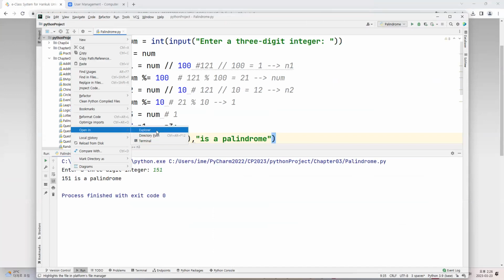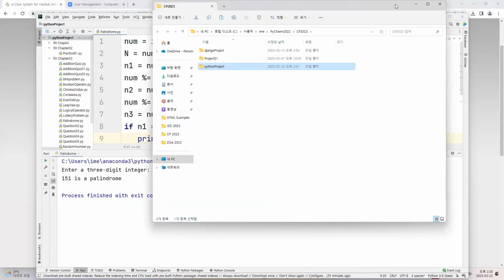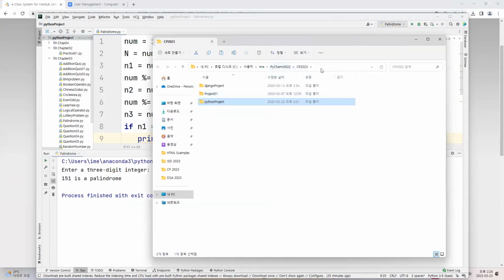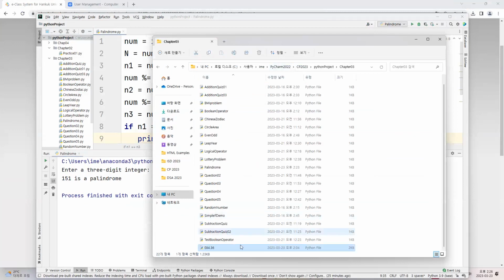So if you open the project in the Explorer, then you will see this page. So you can access the Python project. Let's say I want to put the file in chapter 03. Then I can paste the file here. So you can see now the file from the e-class will be in this section.